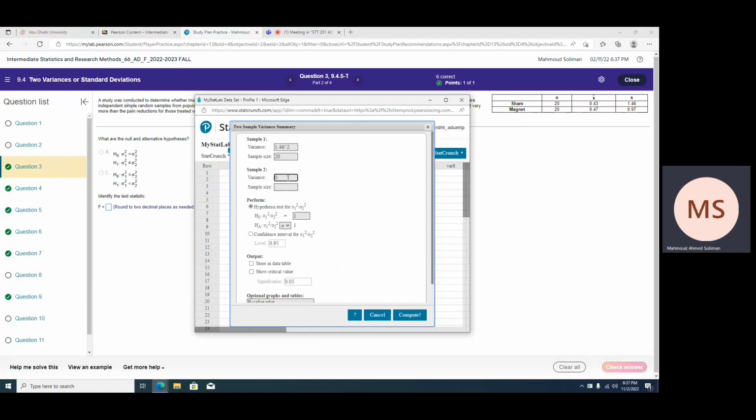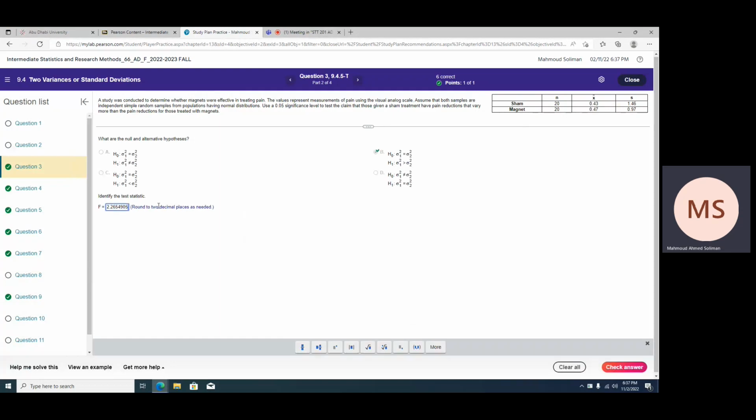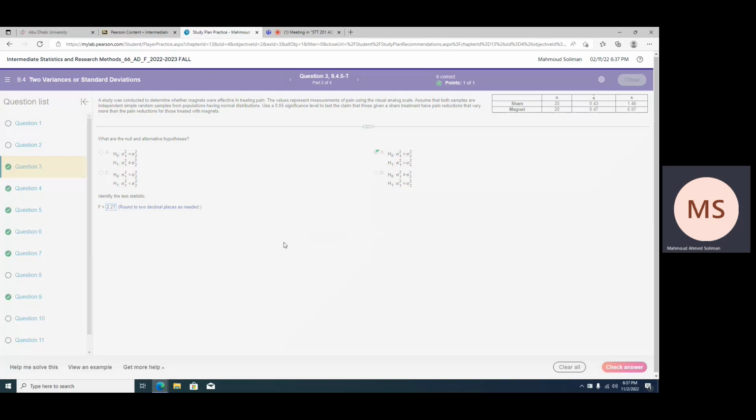Sample 1 and sample 2. Yeah, you can do it on the calculator or like this. Okay. You have to square it, because what you have is the standard deviation, not the variance. Yes, exactly. If you have a Q, just use it normally.